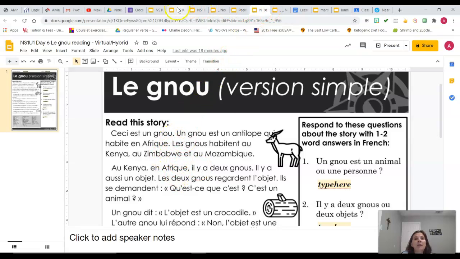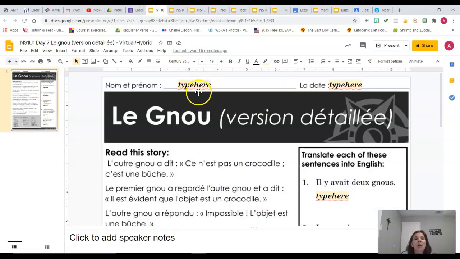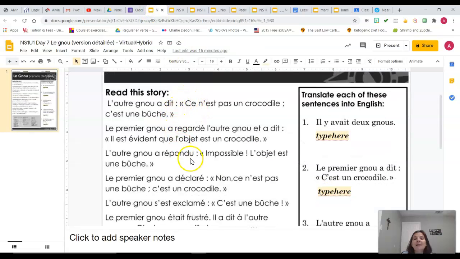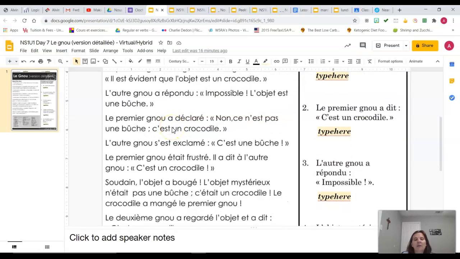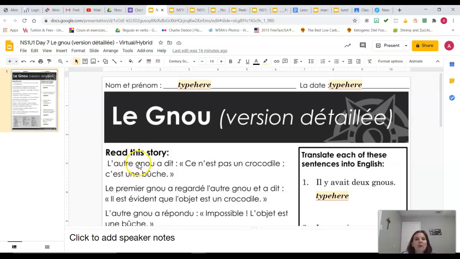The other choice is the one that I had over here. This one doesn't have the entire story. It actually starts kind of in the middle, and it doesn't go into all the details that I went into when I did the movie talk or the slide talk yesterday. But if you read the story, you'll notice that now we are in the past tense. L'autre nous a dit, said, and then he says what he says.